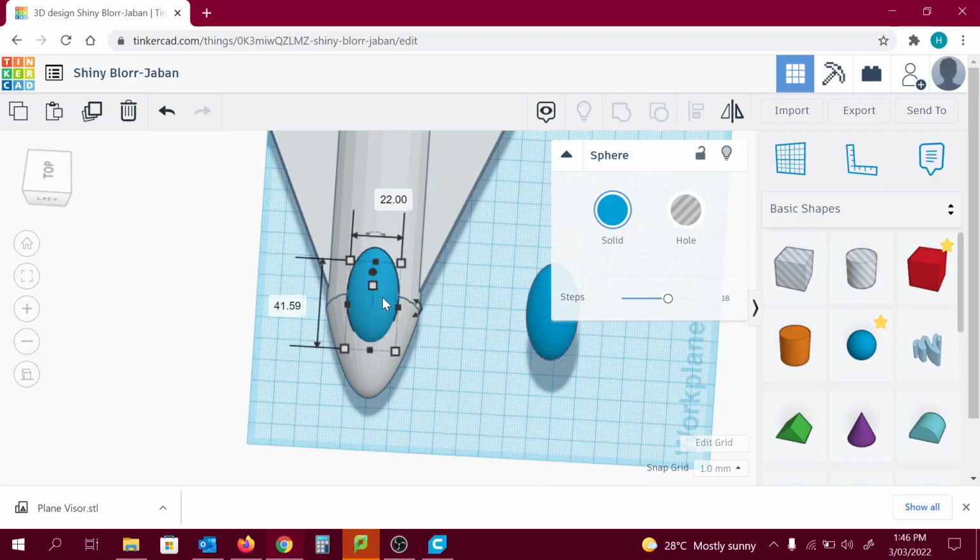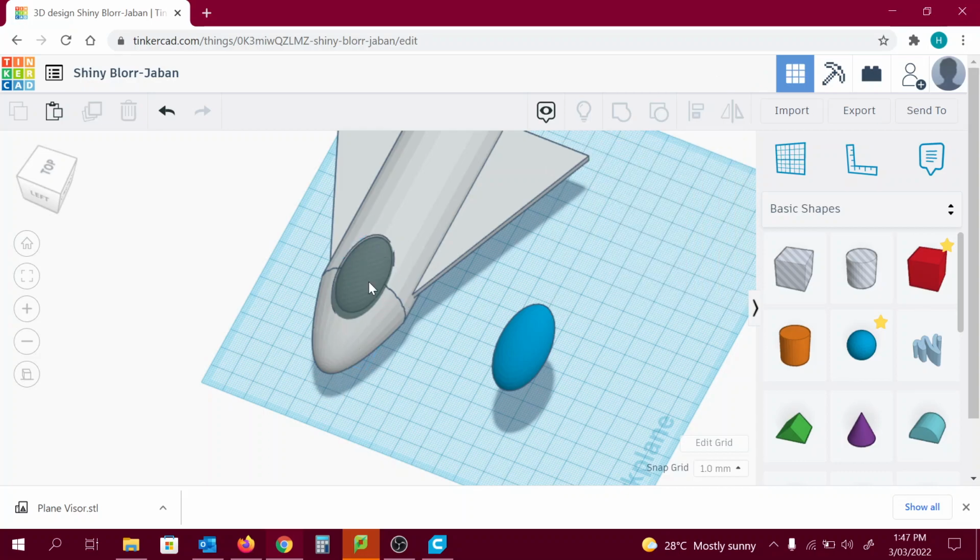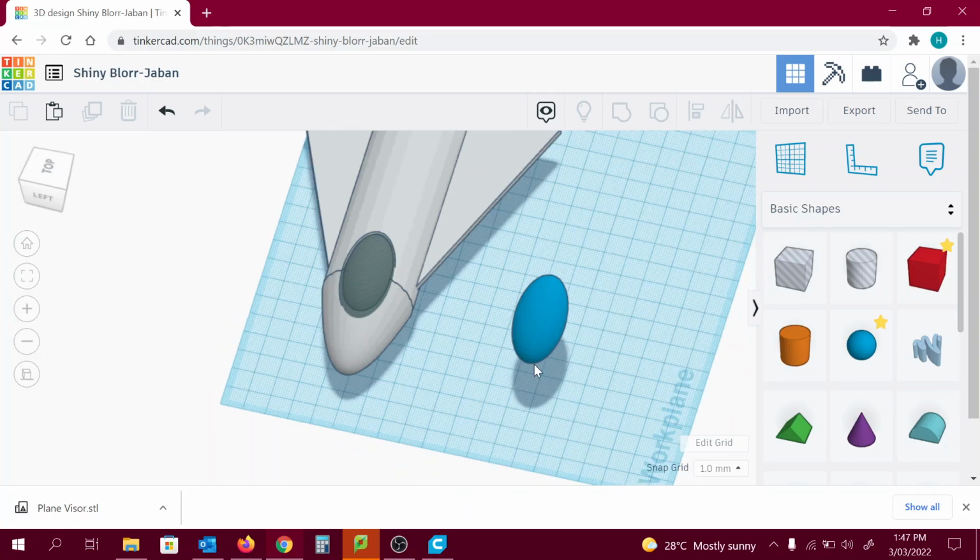Now, before we make this into a hole, I want you to think about what's going to happen when this is printed. When this is printed, it's going to have a hole in it. Let's change that to hole. So when it's printed, it's going to have a hole in it, and I'm going to try and fit this into that hole. Now, if they're exactly the same size, this is not going to fit into that hole, because when you 3D print things, holes tend to shrink and objects tend to become just ever so slightly bigger. Not a lot bigger, but very, very slightly bigger. So what we need to do is make this hole slightly bigger.